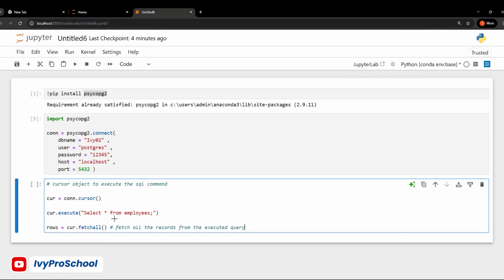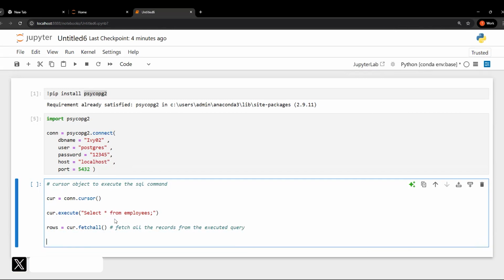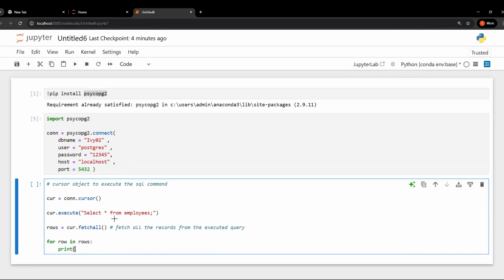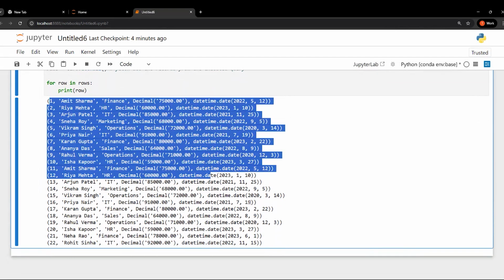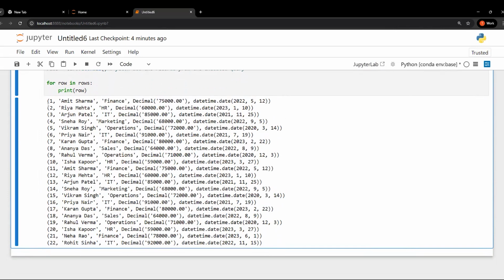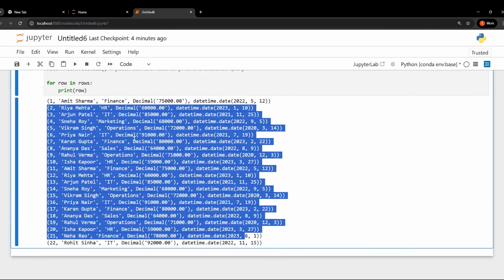Now, I will run a loop: for row in rows, print row. As you can see, everything comes into this particular output.